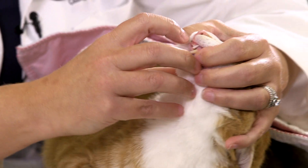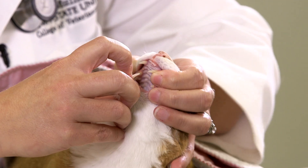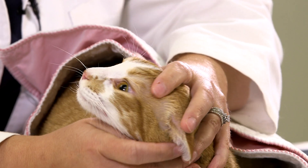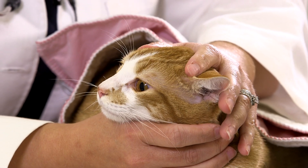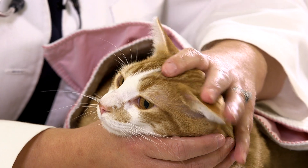If you wanted to look inside, you can put your fingers behind the canine teeth and gently open the mouth a little bit to look at the tongue, which will give you a quick peek to make sure there are no oral masses. You always have to be conscious of your cat's temperament to make sure that you don't injure yourself when trying to evaluate the oral cavity.